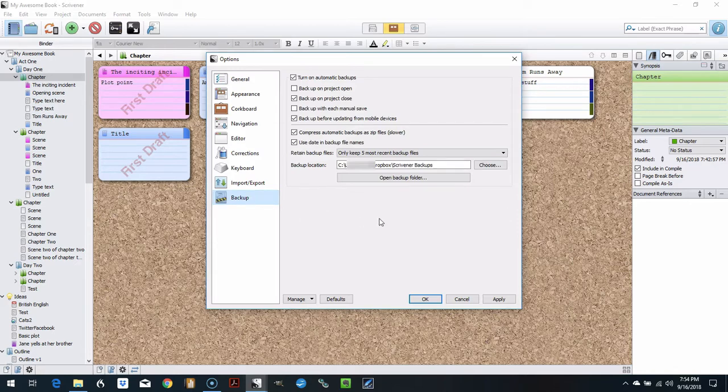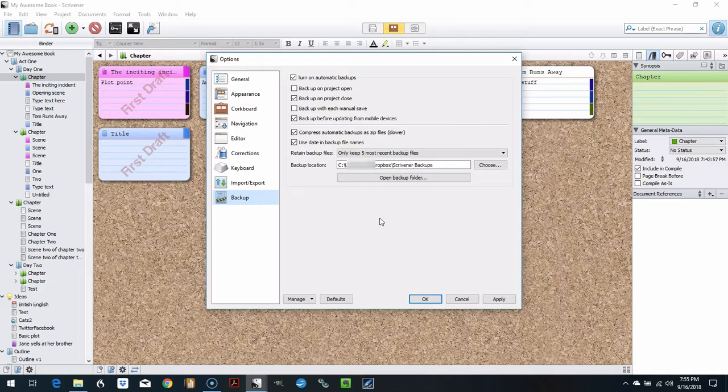And for security purposes, I always suggest that people keep their working file in one location, such as on your desktop or your laptop, and then your backup somewhere else, such as Dropbox. That way, if something happens to your desktop or your laptop, it gets stolen, it gets corrupted, and you've all of a sudden lost your working file, your backup is in a separate location and you can still access that if you can find a machine that has Scrivener on it.